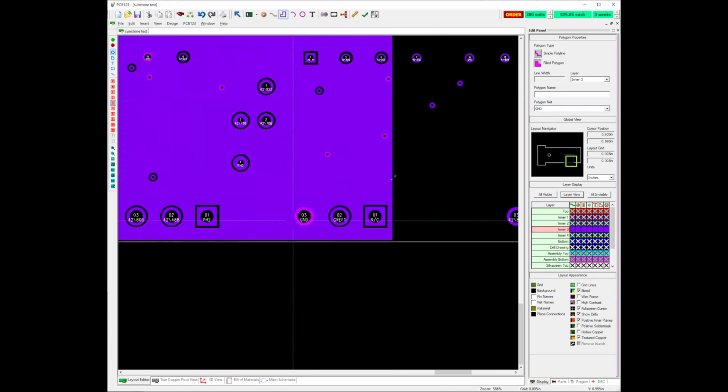That's a good thing. And then I want to, again, I know that most of my board, everything to the right of this ground pin that I've got highlighted here, is going to be GREF1. So I set my select filter to grab polygon, move this guy over.